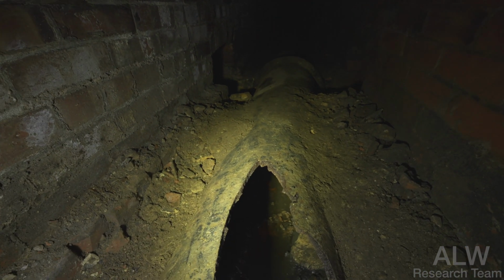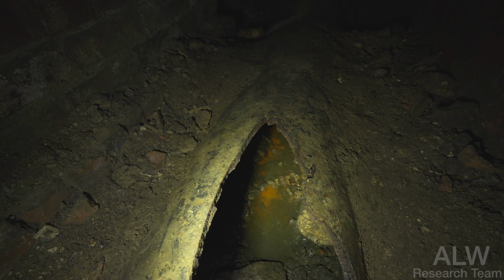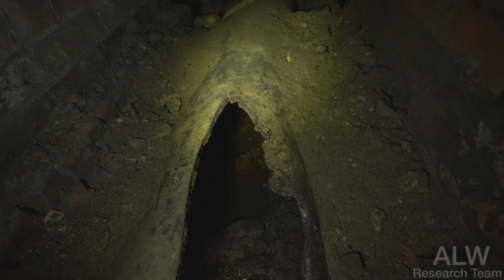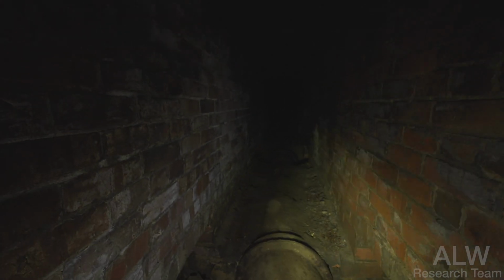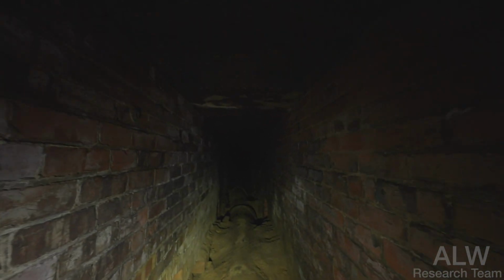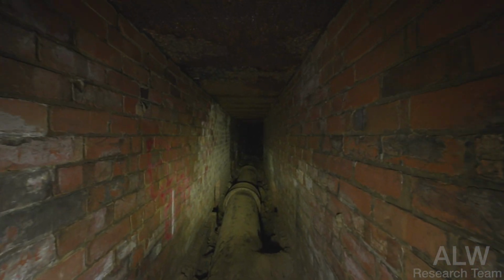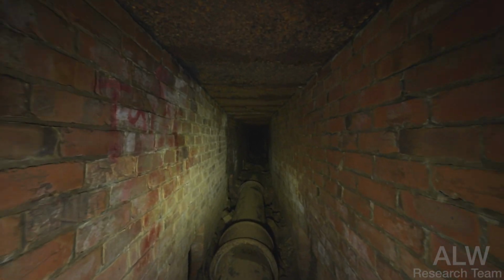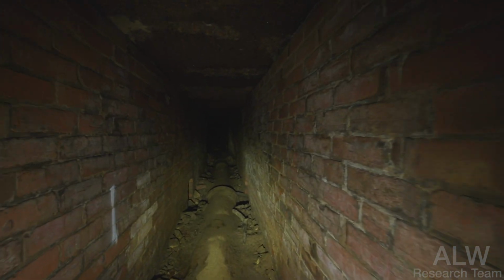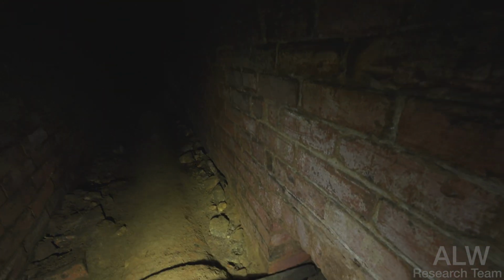In fact, that's cast. That's cast that's been smashed. I was wrong, viewers. It's not porcelain or terracotta at all. It's cast iron. That someone's been down here smashing it and pulling it out. Probably for the scrap value, which I think is probably not very much, but I suppose if you can steal it for free and make a profit, this is why people do it. Back in the square section, as we see some old timber there.